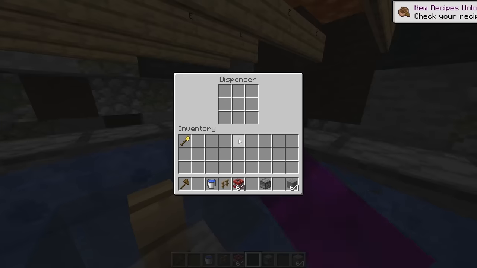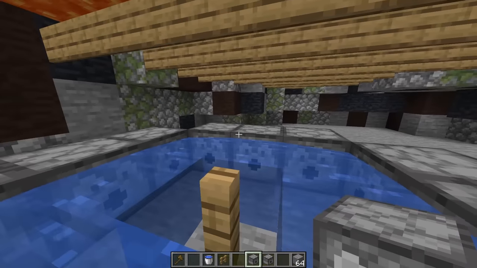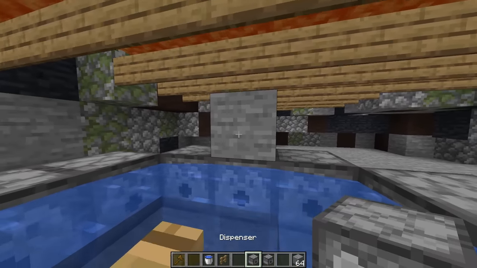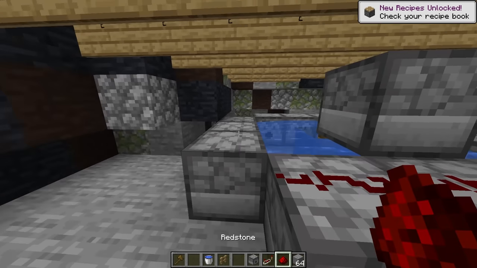So let's just put some TNT in over here and pretty much just fill up all the dispensers with TNT. And boom, there we go. They are now all filled up. But anyways, the next thing we gotta do is put another dispenser down right over here like that. And then let me grab some redstone and some repeaters. And here, we just gotta connect everything together.